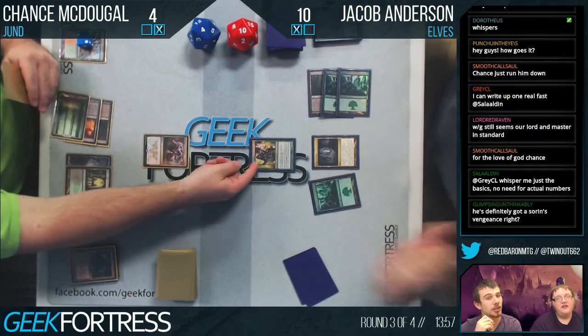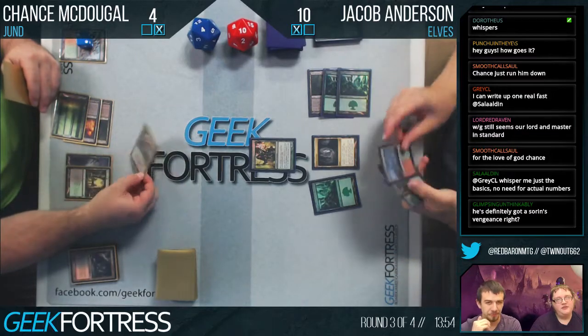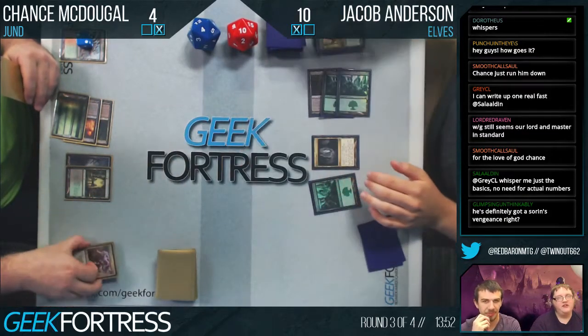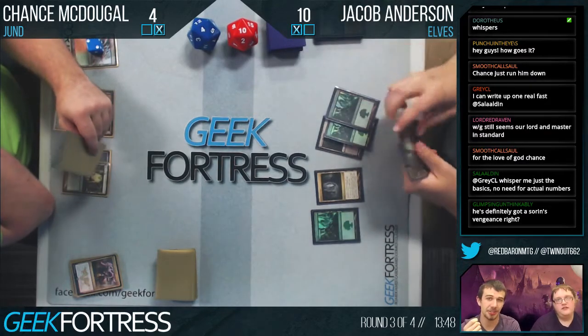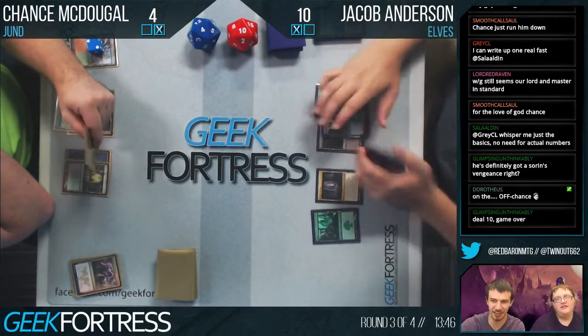Kolaghan's Command. Okay, Kolaghan's Command, 2 there. Make you discard. Gonna discard a land. Alright. It does mean that he can't cast both of those next turn, interestingly, unless he draws that. Hey, he drew a land. Nice.